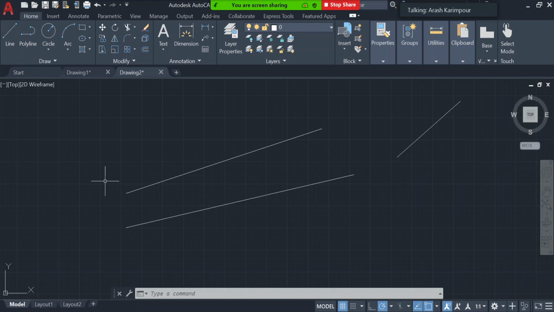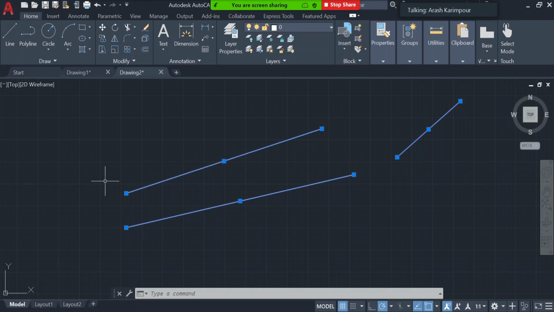So this is the very basics of how we draw the line. Now let's look at how we can do the line in a more, I would say, precise drawing. As I said, usually when we do the drawing, specifically in any CAD software, we want to have a very precise drawing. So all the lengths and angles we want to be exactly the way we want. So I'm going to show you how to do that.